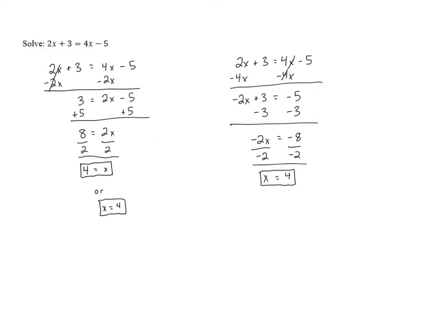And the difference here was which term we decided to eliminate. Here we decided to eliminate the 2x, and on the other attempt we decided to eliminate the 4x. When you're picking a variable to eliminate, you'll always have two choices, and one of those choices is going to leave you with a positive coefficient on the x, whereas the other one's going to leave you with a negative coefficient. And if you pick the choice that leaves you with a positive coefficient on the x, your life is going to be just a little bit easier.